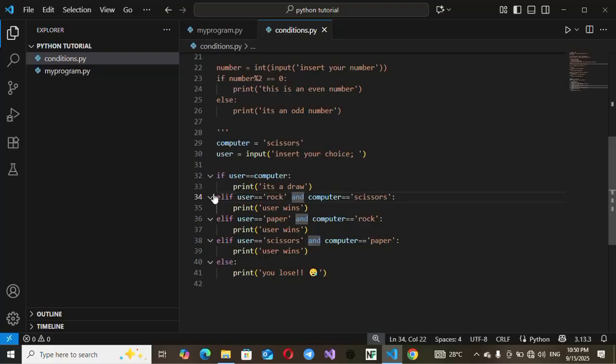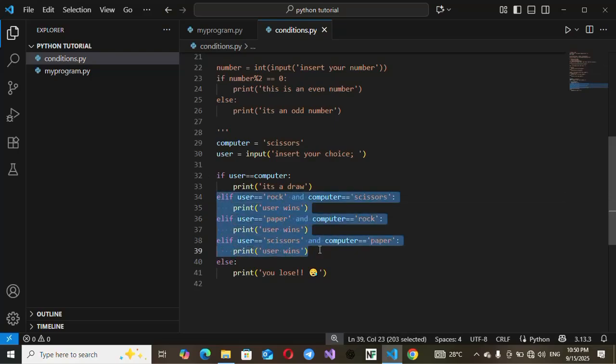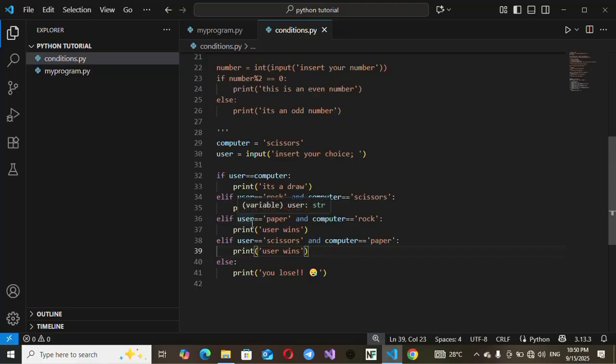Now all of this else if statement, we can make it into one elif statement. Okay, so how are we going to make this into one elif statement? You can leave it like this for readability, it's clear.